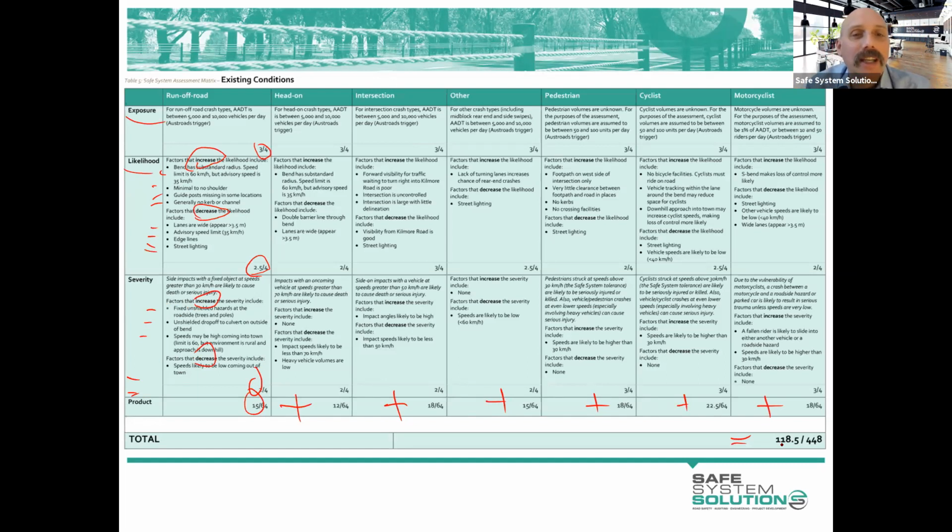That was the existing condition score. Make sure you remember to multiply here. This times this times this. That's one thing that a few people get wrong in their assessments, is that for some reason they add these. Multiply down, add across.